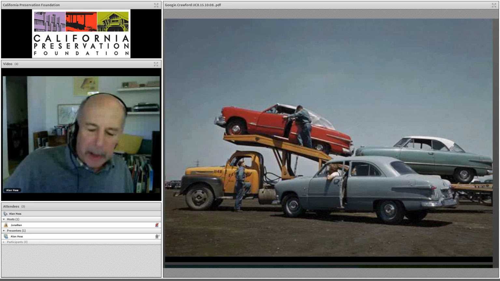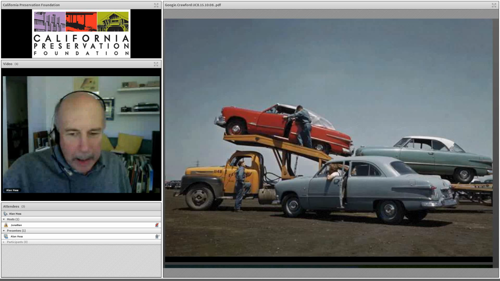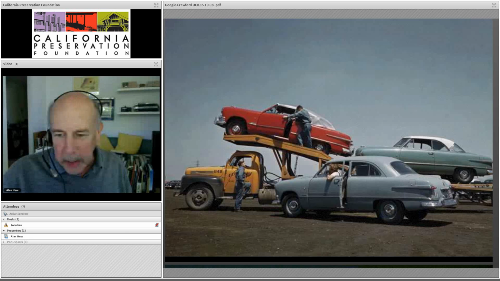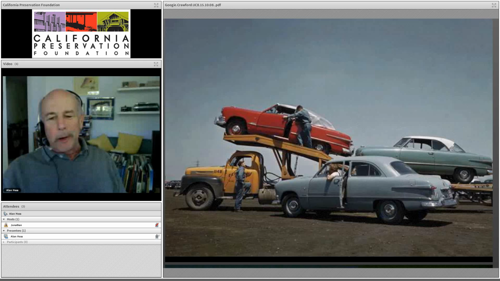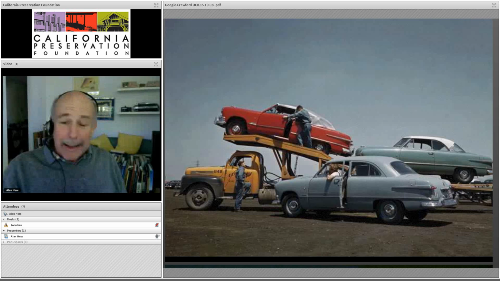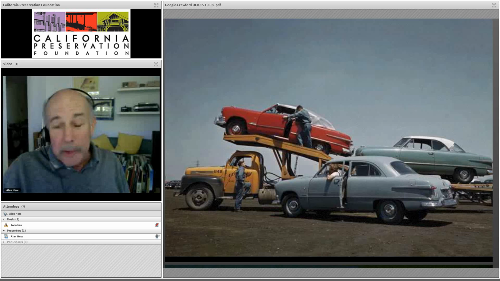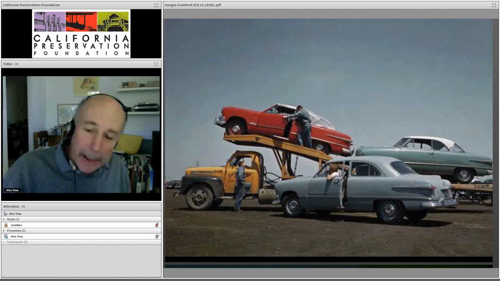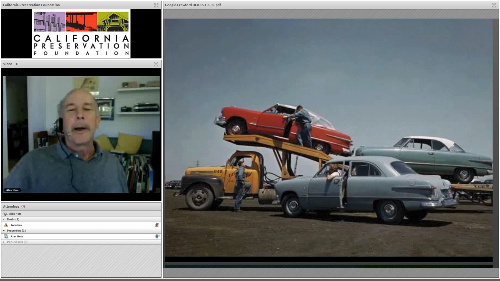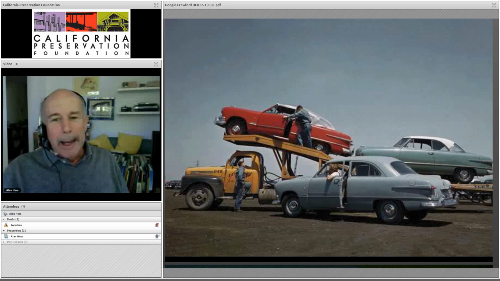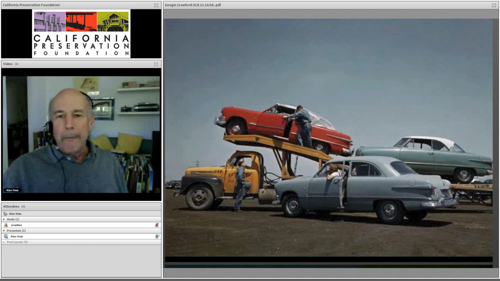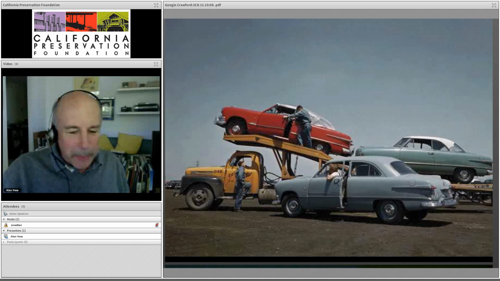Well, okay, let's get on with the slideshow. These have nothing to do with Googie architecture. They're 1949 Fords. I throw them in just because it's one of my favorite slides and because of the colors. Notice the colors of these cars. This is 1949. And unlike today where you get silver, and then you get black cars, and then you get white cars, and then you get more silver cars, and then more black cars, and more white cars, in this period of time that we're going to be talking about, where Googie architecture is really being born and spreading, we have color, we have form, we have shape, as we shall see.